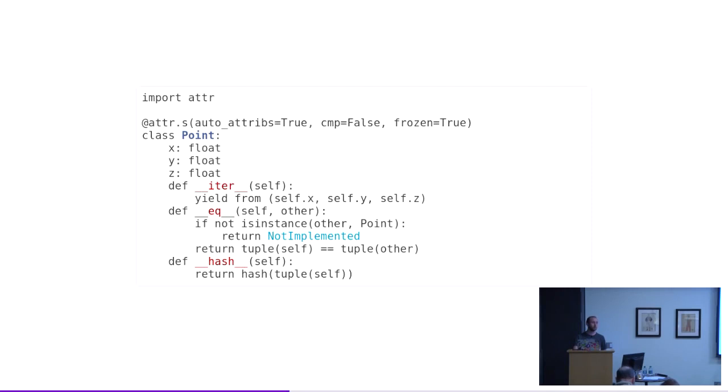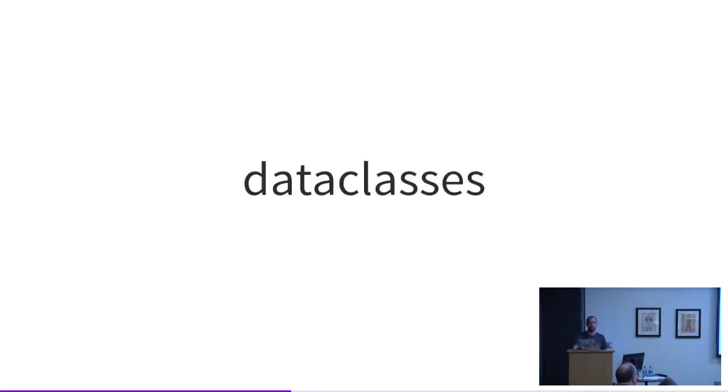Now, the attrs library, it is more powerful than NamedTuples, but it does sometimes take a little bit of playing with to get things right. Also, it's a third-party library, which means that you have to pip install it to use it. If for whatever reason you can't pip install things on the machine that you're on, you're kind of stuck. So there's something similar to attrs that's actually bundled with Python. It's called dataclasses.